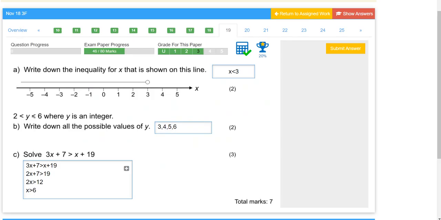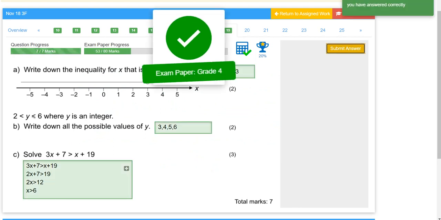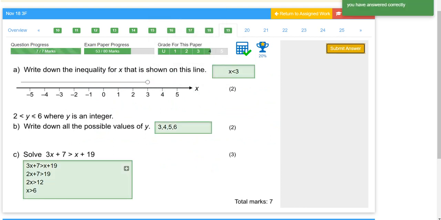So there I've typed it all out. And how do we do? Did very well. And now we're grade 4. So we needed to get 19 questions completely 100% right to even start to be hitting grade 4. And that's why these early questions we do in our starters are so crucially important.